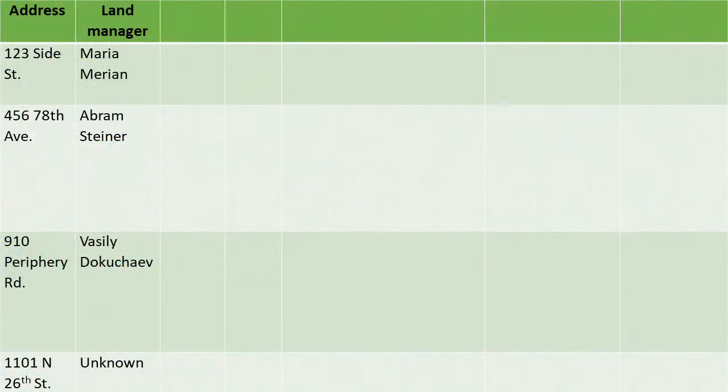All right. Contact information. You can see that we're already starting to lose some of the potential places out there, as I couldn't find any particular landowner for that last parcel on the bottom on 26th Street. So along the way, record as much contact information as you find as you're recording the addresses. You've been knocking on doors, you've been trying to find everything you can. Now it's time to start chasing down those leads.